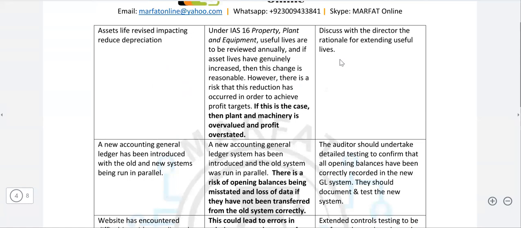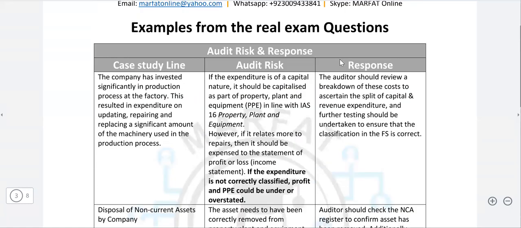The next step would be the responses. The responses are very important because the audit risk carries 1 mark, and then we have 1 mark for the response. Although I have written that within the table, in the next lecture we will be discussing how to draft the responses. What is the auditor response to each assessed risk?